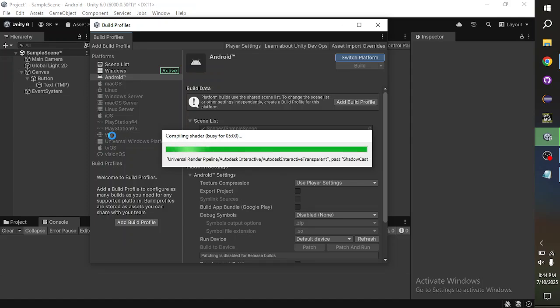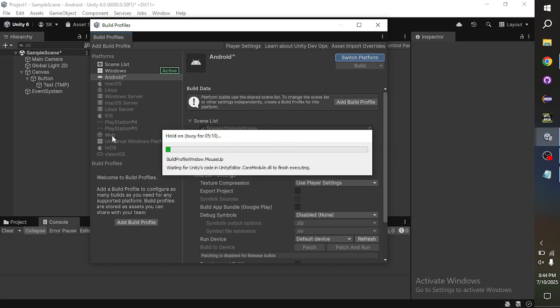You can also make PlayStation 4, PlayStation 5 games here. There is also Vision OS, which is like VR. There are a lot of things you can do in Unity. You can also make VR apps, Vision OS, iOS, Linux server, Mac server, Windows server.